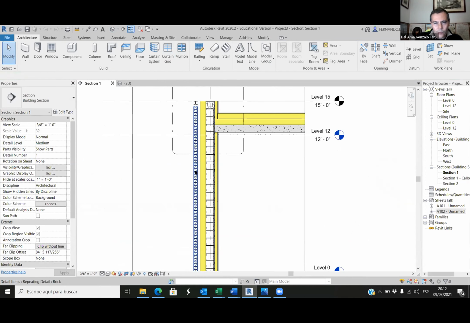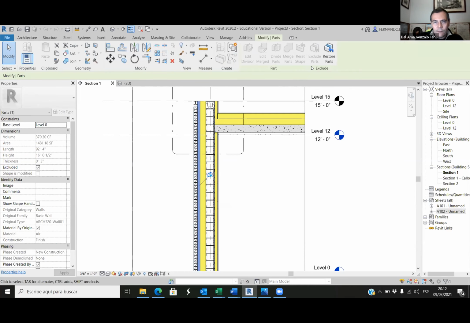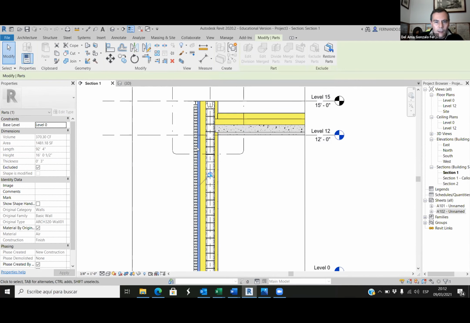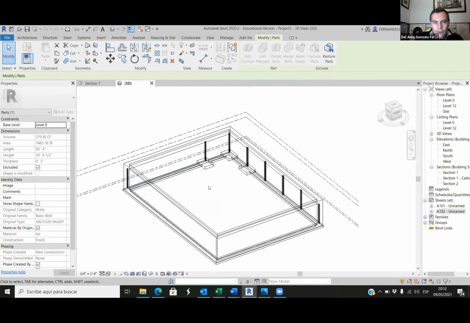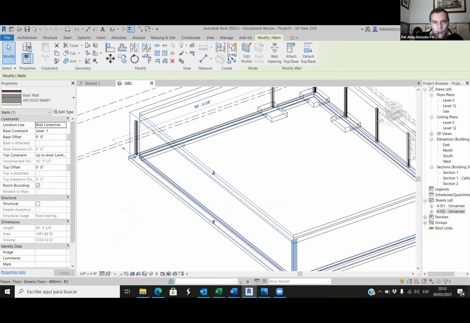So we don't have the wall itself. We have different parts. We selected this, and as you can see, we don't have this Create Parts activated because we have already created the parts. What if we are working with a 3D? This is the wall we are working with.